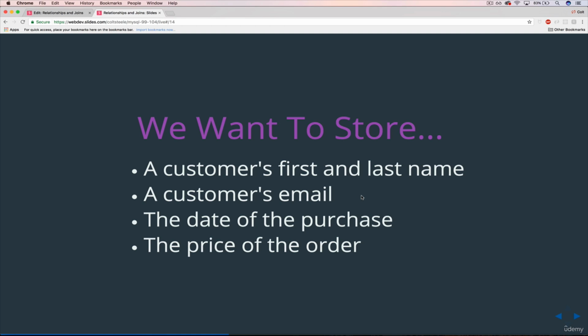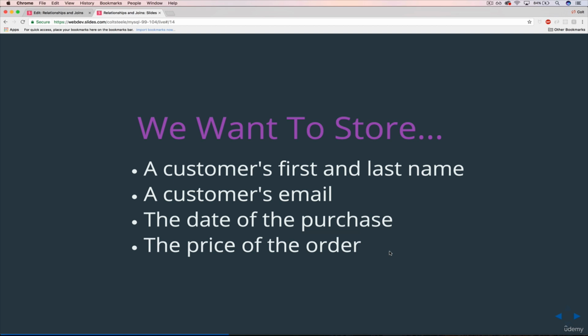But then for orders, we need to store the date that an order was made. It doesn't matter for our example if it's date or date time, but we'll keep it simple with date. So 2017/11/12 or something. And then the price of the order, the total amount. Let's say 99.99 or 20.50. So that's going to be a decimal. So we're going to have first and last name and email, which should probably be varchars. The date of the purchase, which will be a date time, and the price of the order, which will be a decimal. That's the easy part.